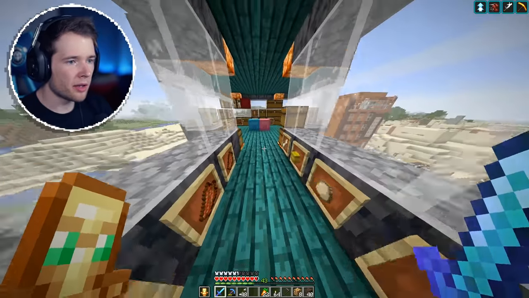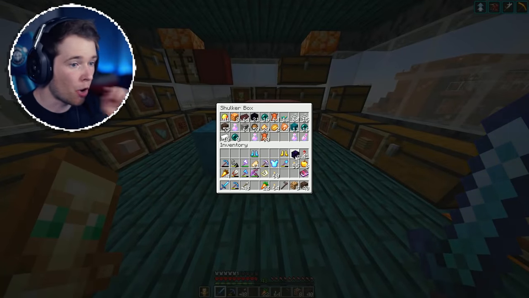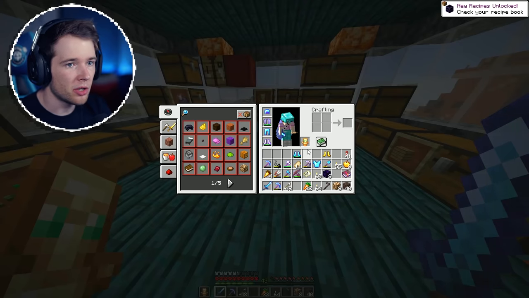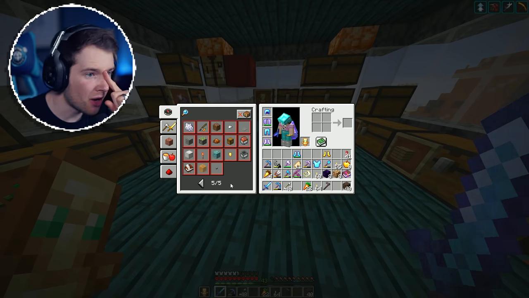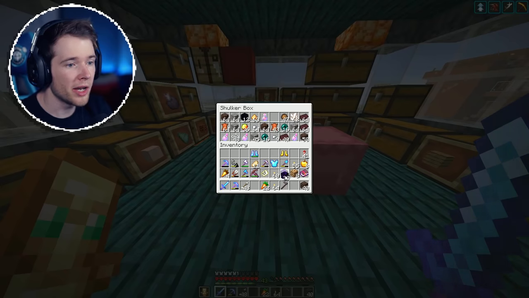I just want to check if we've got any more crying obsidian in here. Oh, we have 8. Hey, that's actually pretty good. There you go. New recipes. It's right there. But I can't remember what it's called. Yo, I should be able to craft it. Wait, this is now slightly embarrassing. Oh, we have 29 in here. Wait, hold up. We got so many goodies.